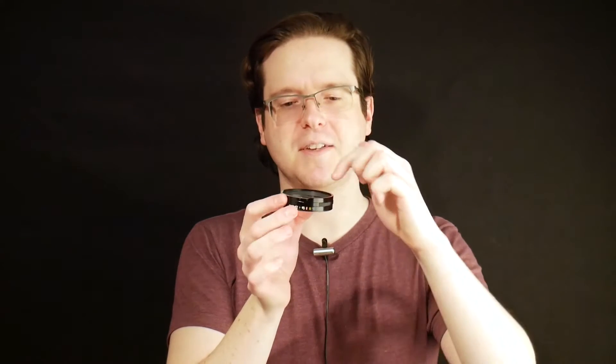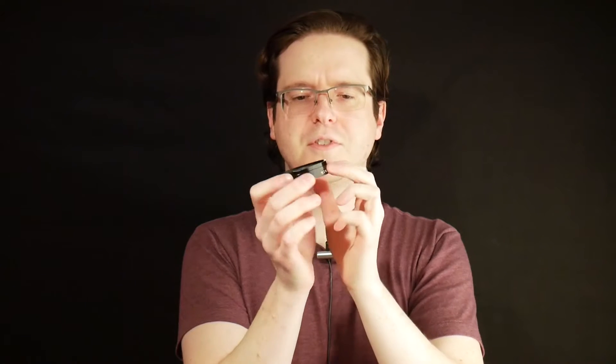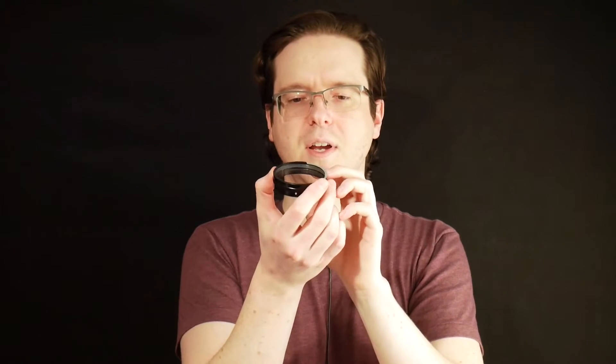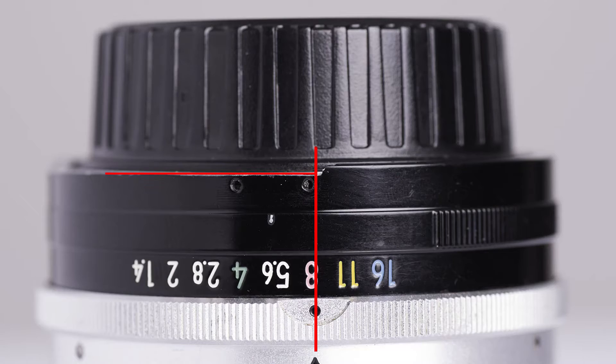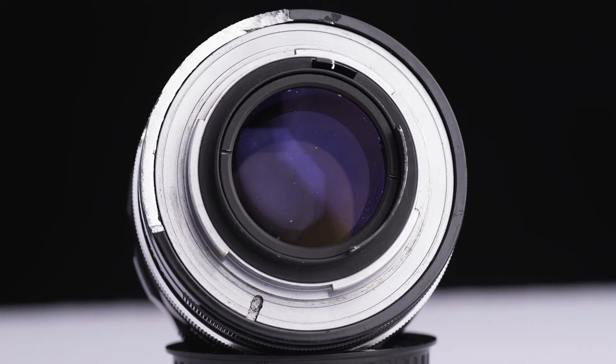The most important part of the process is to get this notch lined up correctly — mine's off by a little bit. I would suggest going from the f8 side of the screw hole for the pin follower that was removed earlier. For the end of the notch, I just went a full quarter of the aperture ring, so I didn't have to worry about it hitting the pin when the lens is being mounted or removed.